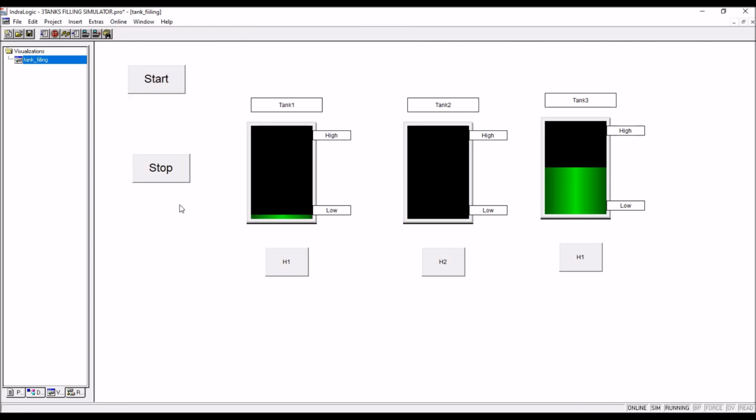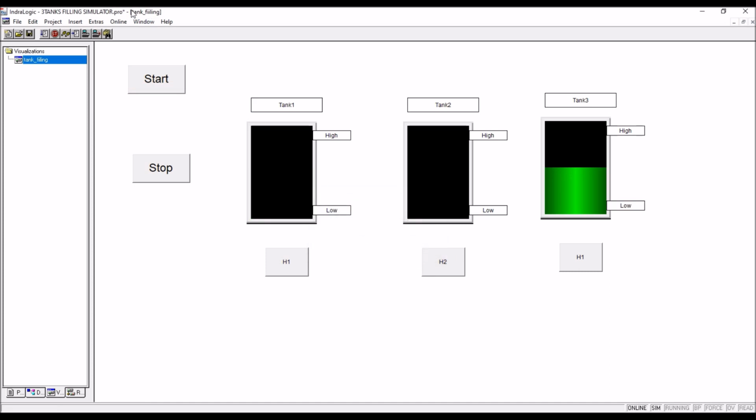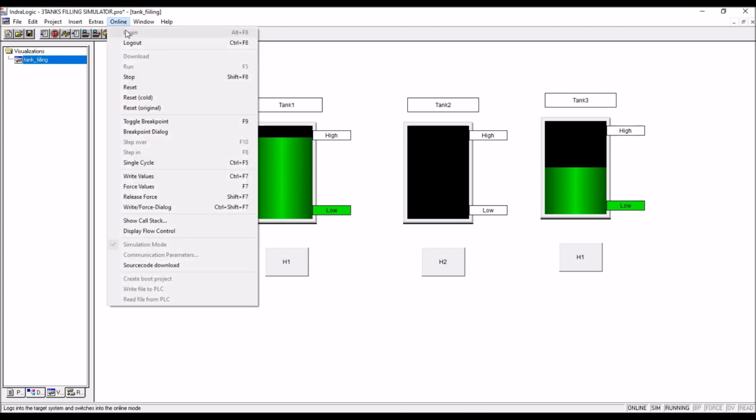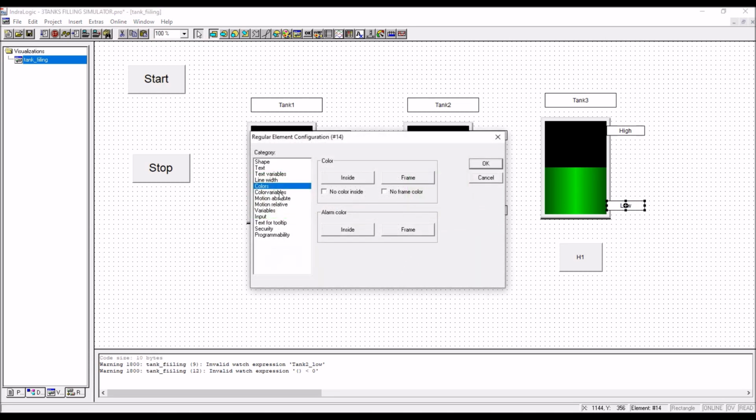When you press start button first, 1 minute, I just reset completely and then run. No, just copy paste it. So that's why low also working, high also working. Don't worry about third tank. Only focus on, okay, 1 minute, just to avoid the confusion. So this one, I'll remove the variables here.